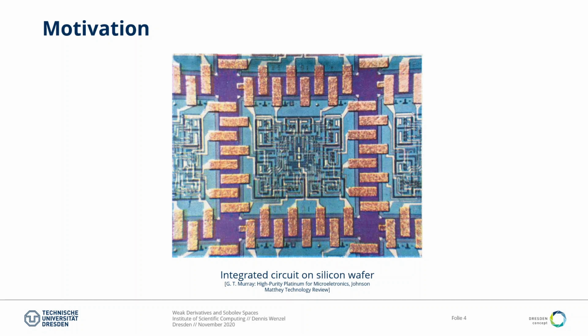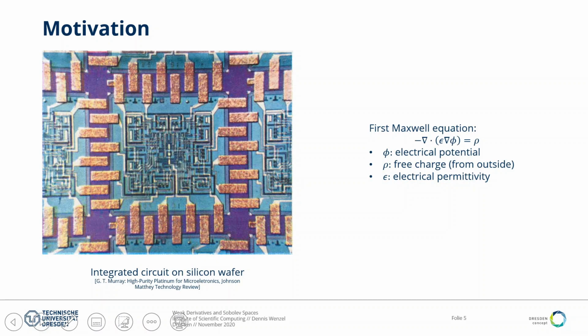Okay, let's think about for a second what integrated circuits are. These are the little chips that are in your computers, so the central processing unit of your computer or your phones. Those things take care of you every single day, essentially. And if you want to find out how the electricity is flowing on a certain integrated circuit, it can be computed with the first Maxwell equation that you see here.